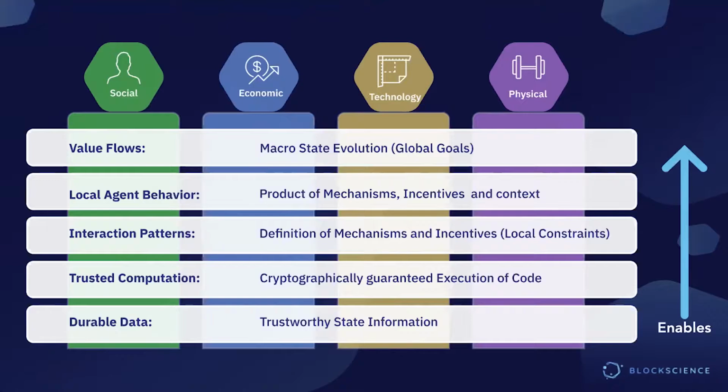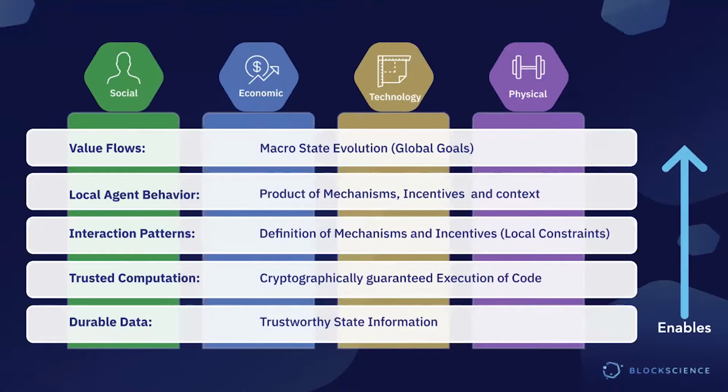considered to have. And so if you work all the way down to the bottom of the stack, you see that we have this trusted data and trusted computation. We have the state of the system, moving up to the ability to mutate the state of the system in a trusted way, to the patterns for mutating the state of the system in accordance with a design, up to the actual behavior that's actually exhibited over those mechanisms, all the way up to the macro dynamics, the things that we are actually designing for.